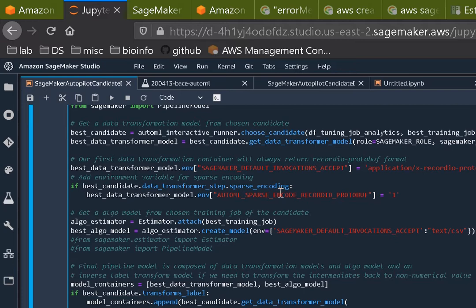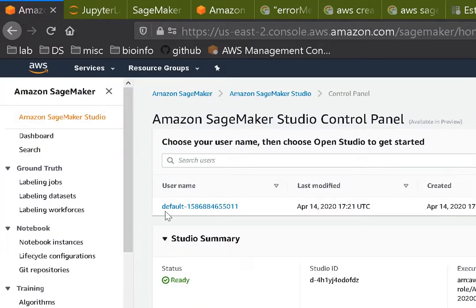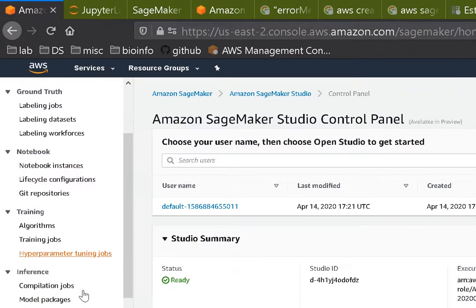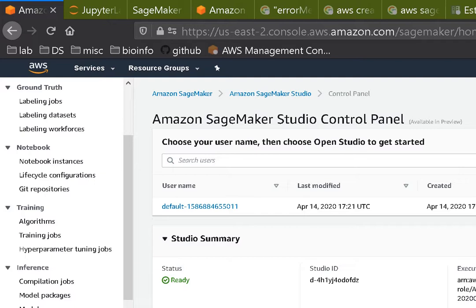What we can do next is see what the output is. So we can go to the console and take a look at this. We can see how the AutoML process feeds into some of the jobs that have been completed in the console. If we look first under batch transform jobs, these will be the jobs that generate the pre-processing. There are 5 candidate pipelines and 5 batch transform jobs.